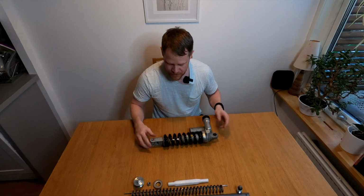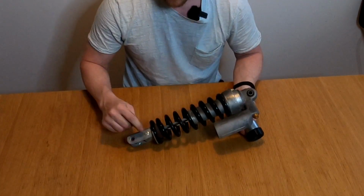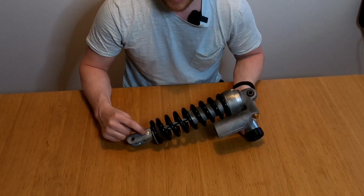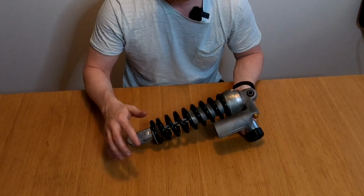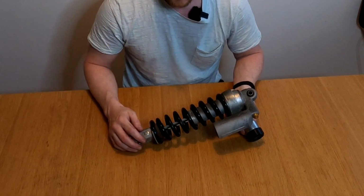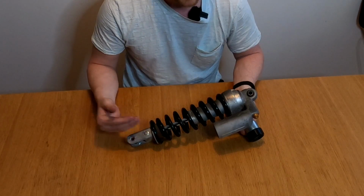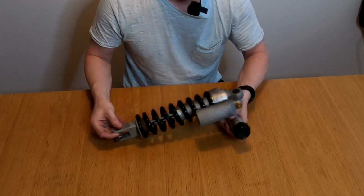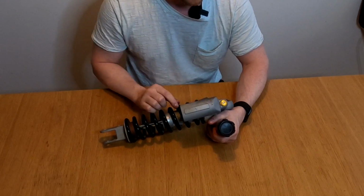So here we have the rear shock. It's pretty simple. We have rebound adjustment down here. Same with clickers here. The rebound and compression work exactly the same as the front does, when it bypasses the oil and does not go through the shim stack and so on. We have the compression here, and this is a reservoir as well with oil.